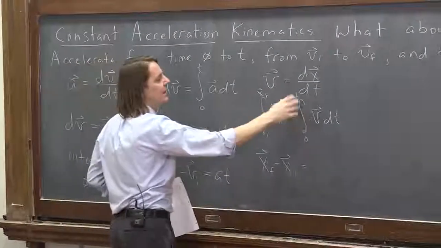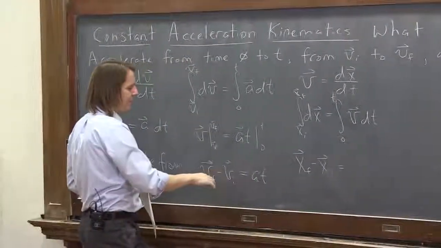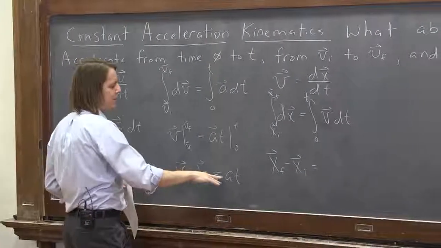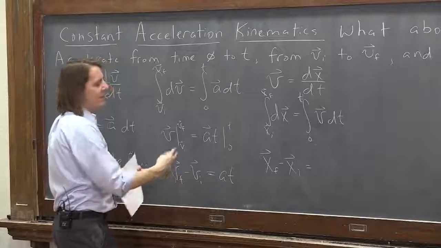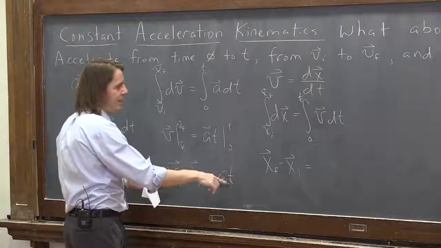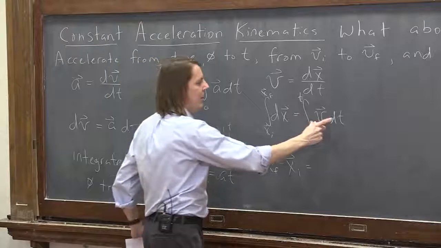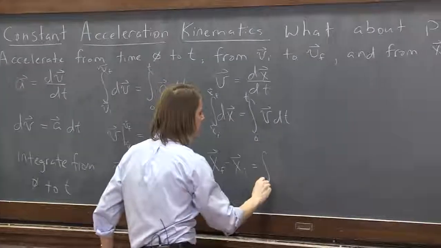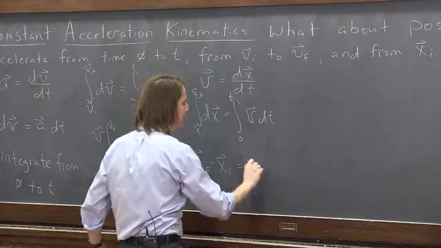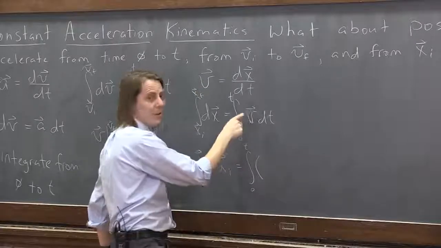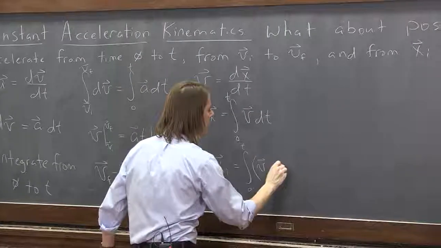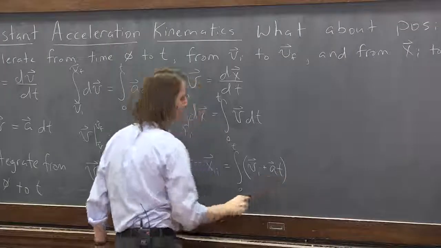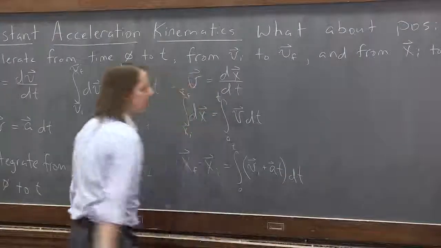All right. So this is v at some time t. That's actually what this was. This is the v final. It's v initial plus at. Where v final really could be at any time. The v final was the velocity at time t. So we can actually plug that little expression into here. It's the integral from 0 to t. And for that velocity expression, that's really a function. We write v initial plus at dt.